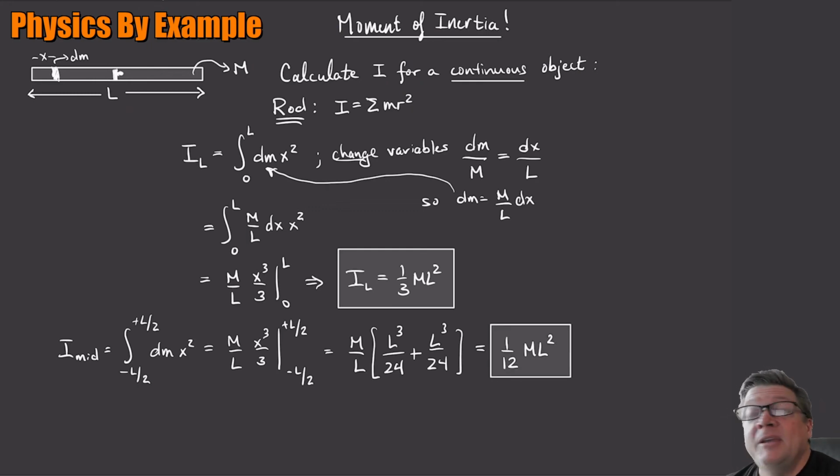Okay. This ought to make perfect sense. When you're trying to spin a stick about the middle, it ought to be easier to spin it than spinning it around the edge. If I have this thing, it's easier to spin it about the middle than it is to spin it about one of the ends. So sure enough, this is what this is telling us. It turns out to be a factor of 4 easier. That's not maybe obvious. But this should make physical sense. So the moment of inertia about the middle of a rod is 1/12 ml squared. Moment of inertia about the left-hand end is 1/3 ml squared. Okay, so that's our first object.